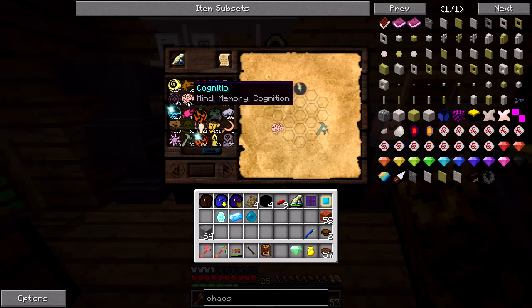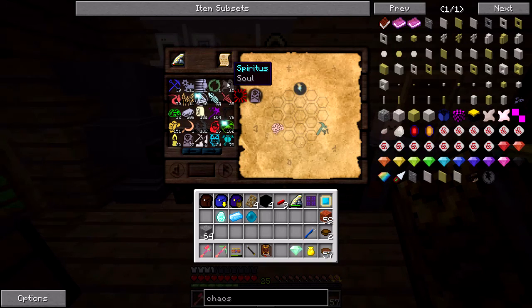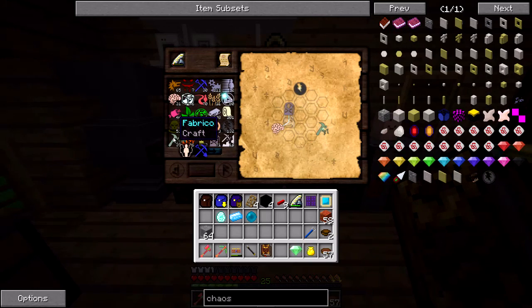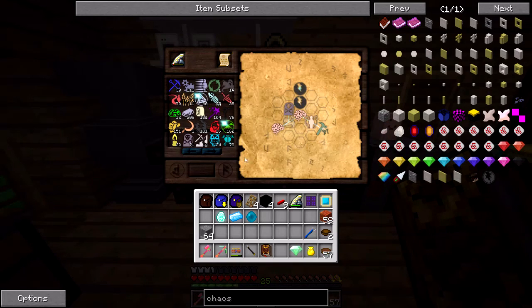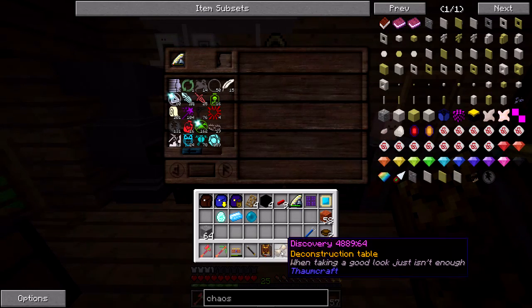So let's see, deconstruction table, that doesn't look too hard. Let's see. How about Spiritus? Mortis. Let's see, that could be broken down into Perdito. Let's see what Fabrico breaks down into first. Manus Instrumentus. Oh, okay. So we could do that. And how about that? There we go. Deconstruction table.